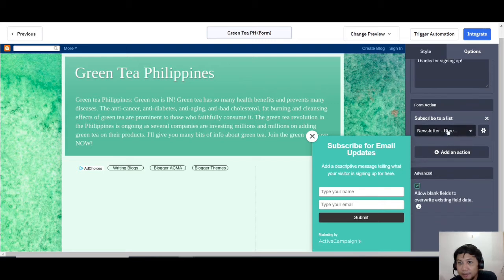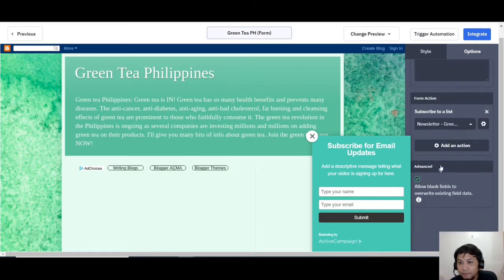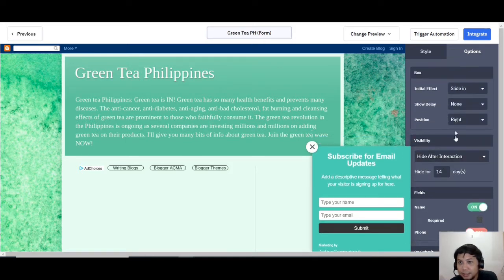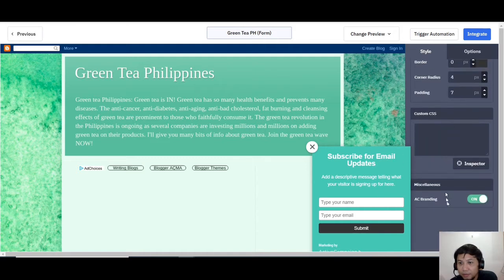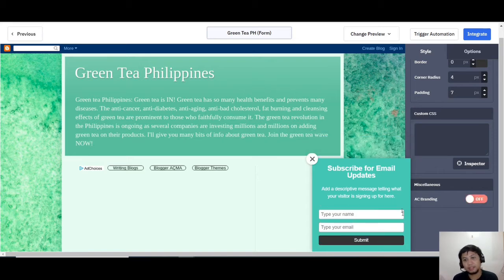You can write the list. So here's the action that we have selected earlier. If you want to remove the marketing by ActiveCampaign here, you can just turn it off. So it's just a plain form.